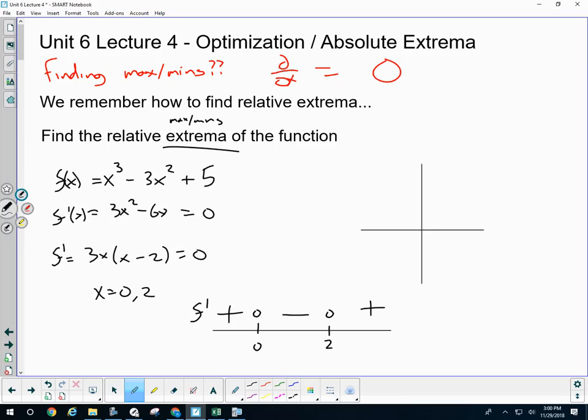Okay, it's very important, the interpretation of this. This is f prime signs. You don't say, oh, from 0 to 2 we're decreasing because f prime is decreasing. No, f prime is negative, which means f is decreasing. From left to right, it's going down. F prime is positive, which means f is going up from left to right.